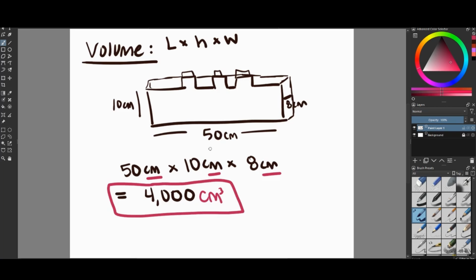So what happens if the object is really weird? Like instead of a nice little Lego block, we have Lego Batman or Lego Pikachu. In that case, we can use a graduated cylinder, wow, words are hard, a graduated cylinder, and submerge the object into that graduated cylinder filled with water. This allows us to find the volume of the object in milliliters rather than cubic centimeters. So let's take a look at that.